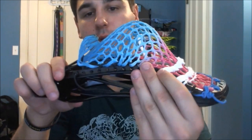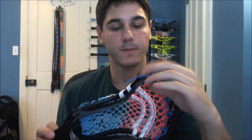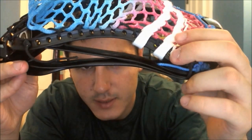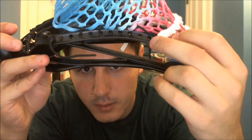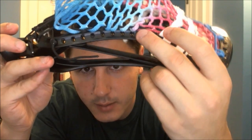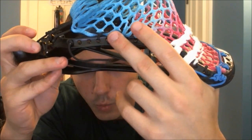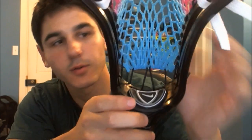For the pocket, I really pulled it down tightly and then bunched it right in here to give you that really nice defined mid pocket. It's going to shift around just a little bit. For the pattern, it's tie and interlock on the second hole right here, then a skip, interlock, skip, interlock, skip, interlock, then a one, a one, a two, a one, and a one with a kind of a long double bottom string on the next nine diamond row. So that's the pattern you're working with there.